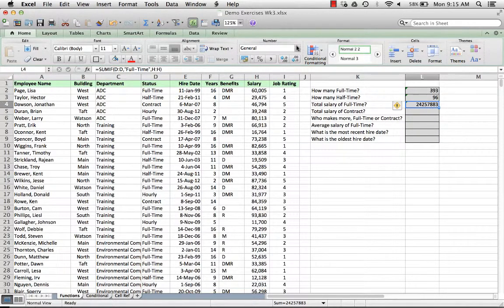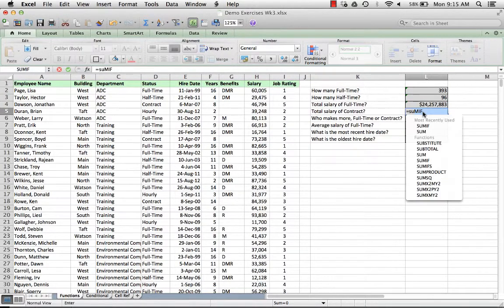Again, up here in the middle of the ribbon, I could change that to currency. Those hashtags or dollar signs, that's not an error, it just means the number is wider than the column. So if I just pull this to the right, notice they appear there. So again, that's not an error. I could dial down the decimal points if I like.